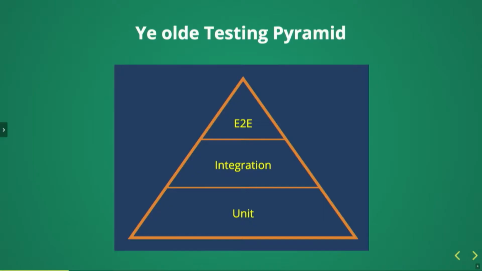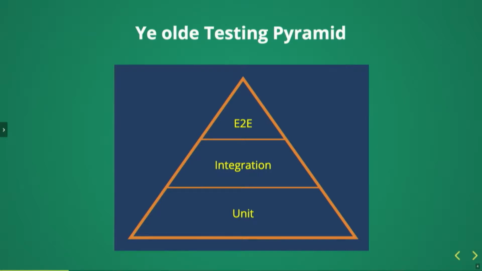I'm going to show you a couple of different shapes for the next couple of slides. For most of you in this room, you're probably familiar with this shape. This is the testing pyramid, if you don't know. So the testing pyramid has 3 tiers. Each layer is proportional to how much of each type of test you should write to maximize business value.